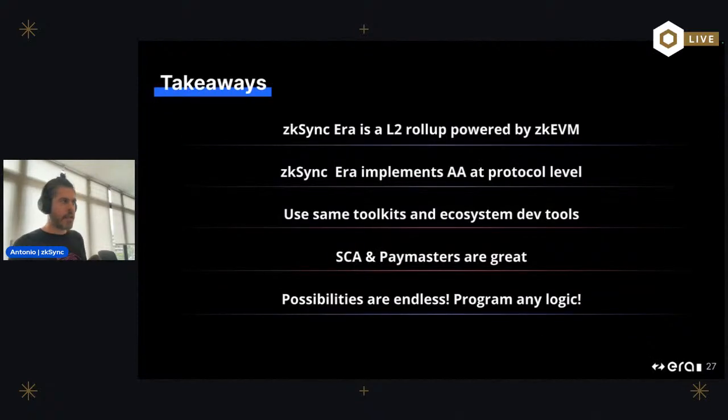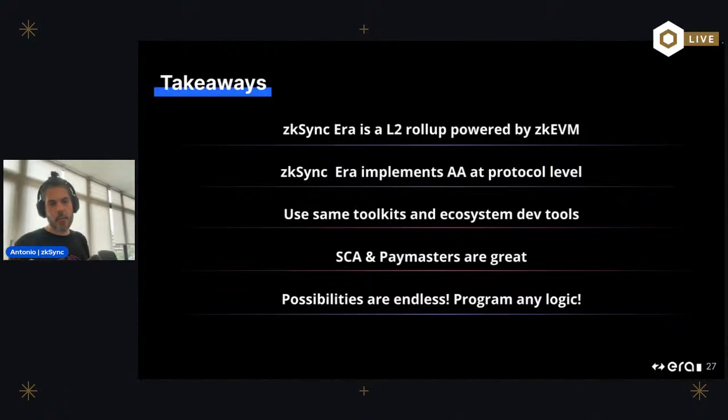So that's basically it. A few takeaways. ZkSync Era is a layer 2 rollup and is EVM compatible. So all the tools that you're familiar with, like Remix, Hardhat, Foundry, everything works out of the box, and most of the ecosystem tools are available for users.